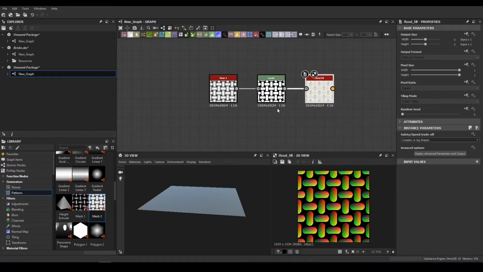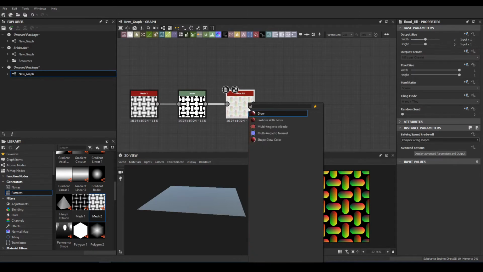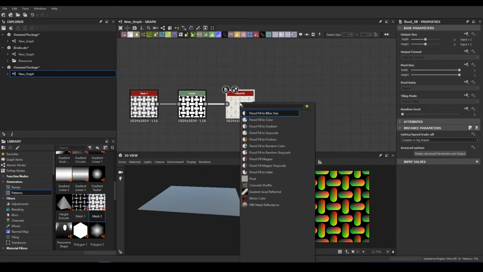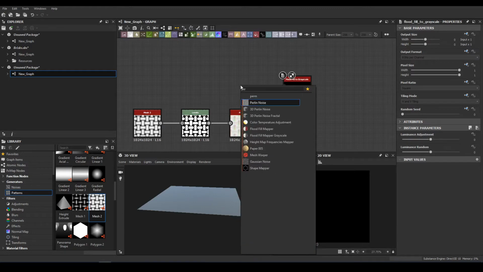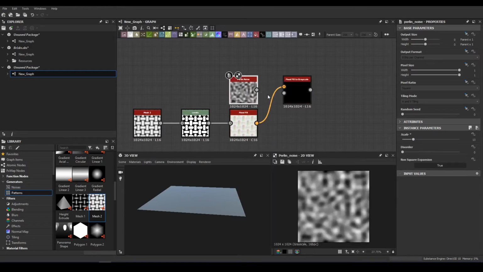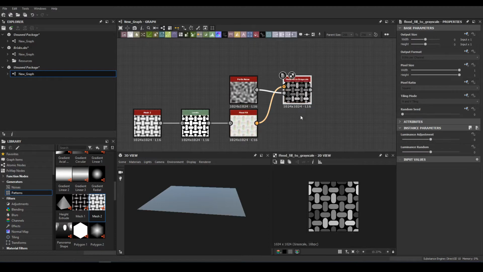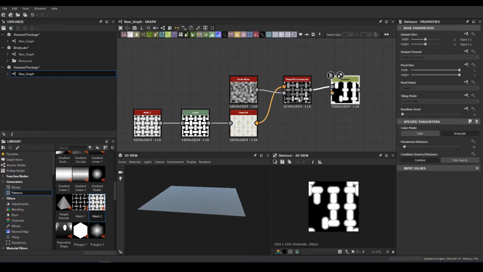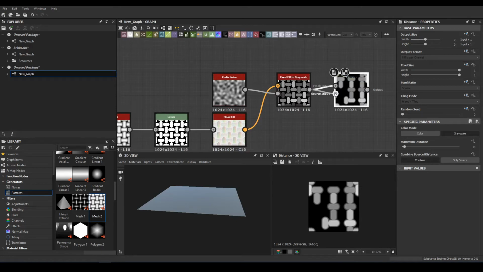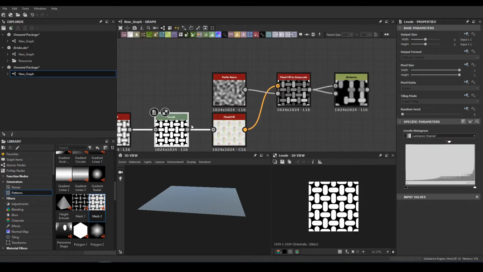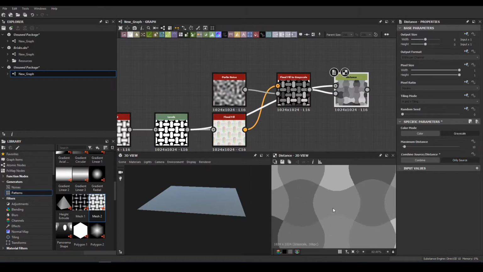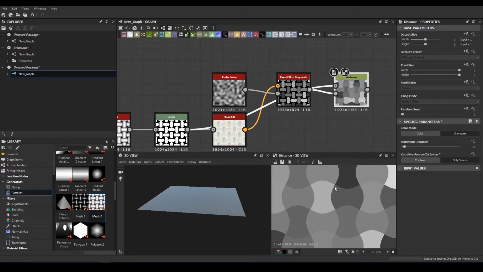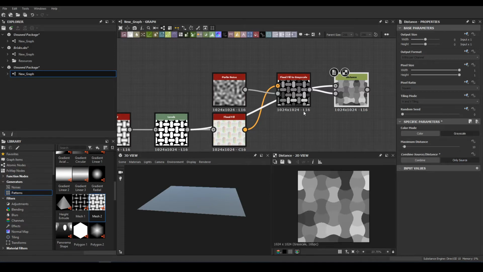And what I will do is create a flood fill with a flood fill gradient grayscale, sorry. And I will take a Perlin noise just to create the color variation for this pattern, like this. And I will create a distance node where I will connect this as my source input and my levels as my mask. And I will choose the only source, and we create this really interesting pattern right here.